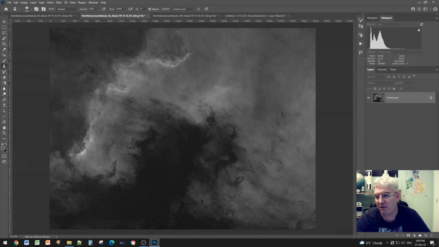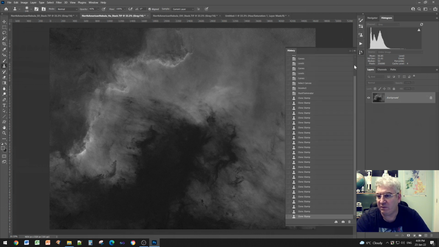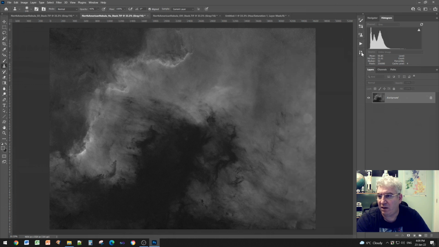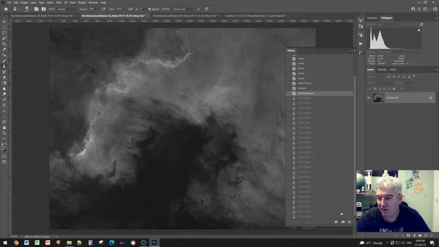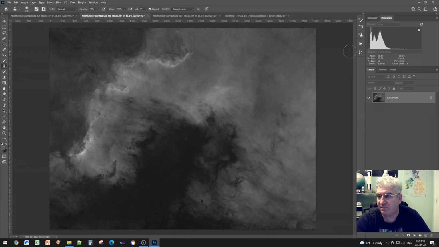So that's done a really nice job there. So we can just check what it was like before, with a clear disk here that we don't like, and what it looks like now. Well, I'm really happy with that. So that's excellent. So what I'm going to do now is I'm going to do the exact same process to my sulfur image and my oxygen image, and I'll be back with you in just a moment when that's done.